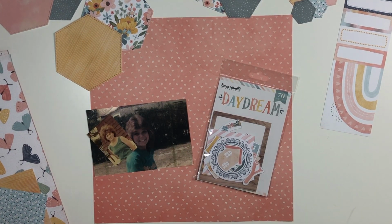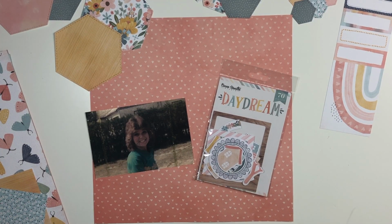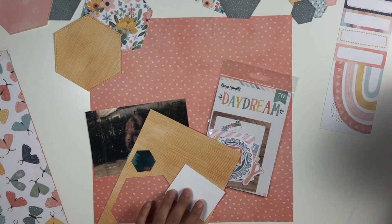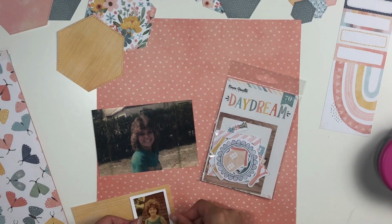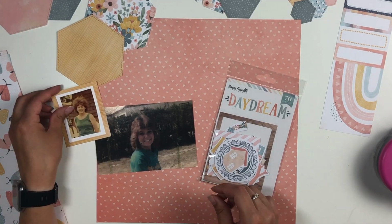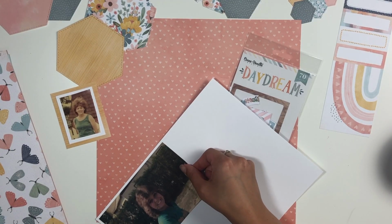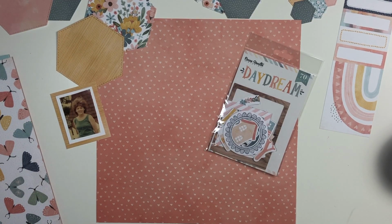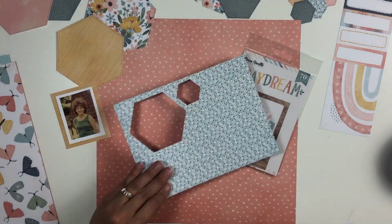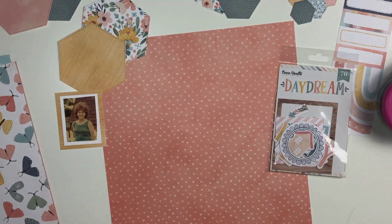So I am back finally with another heritage layout using the beautiful Daydream Collection by Coco Vanilla Studios. I have this smaller photo of my mother-in-law's mother, and then this larger photo of my mother-in-law. I knew I wanted to scrapbook them together, and I had an idea for a title in my head for a little while now.